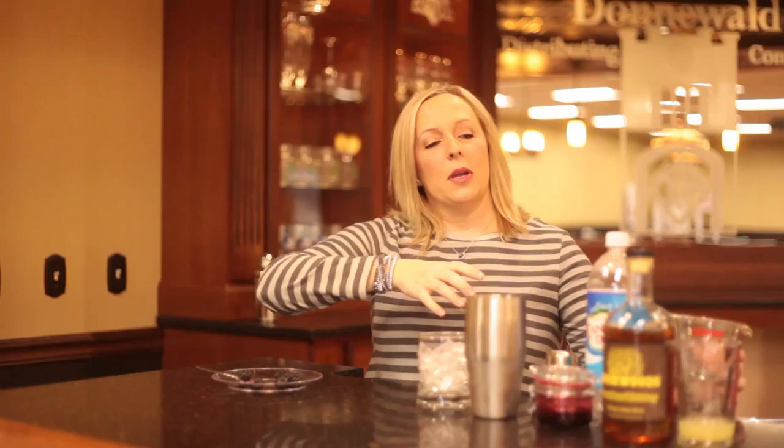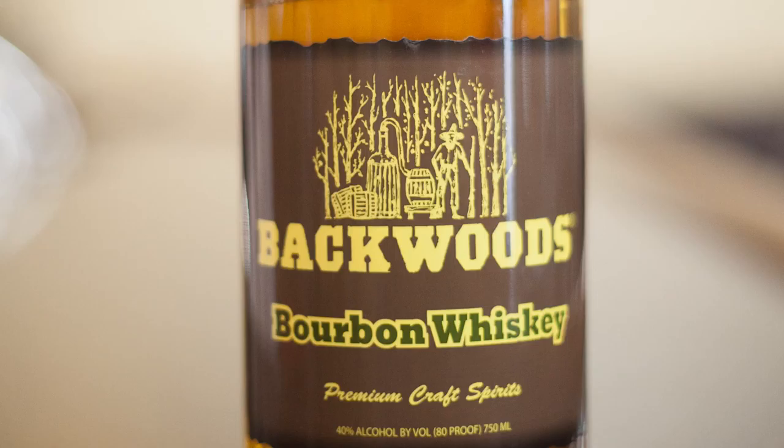We will start with your shaker — it's always good to have a nice handy shaker. We are going to start with our whiskey. I've got about a quarter cup of whiskey. That's a little bit stout, but you won't taste it in the cocktail. It adds a nice depth to the cocktail and really complements the blackberry flavors. We used Backwoods Bourbon Whiskey. We love the Backwoods brand here at Donnerwall — they've got a great selection of flavored whiskeys, moonshines, rum creams, but this bourbon whiskey is absolutely delightful.